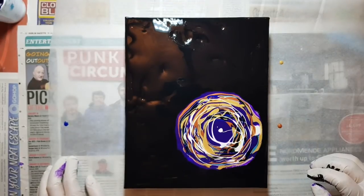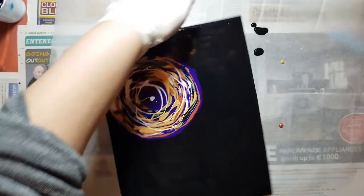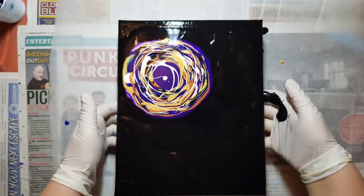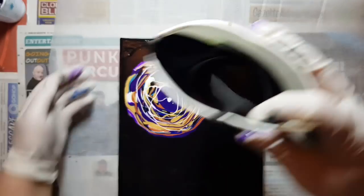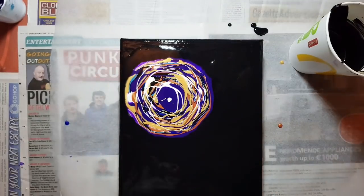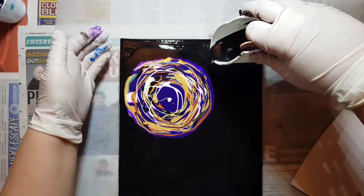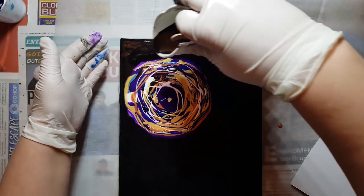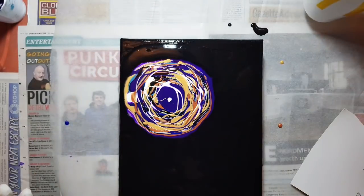I'm going to swipe, and I'm thinking I should go down this way. So let me get my swiper — my cardboard and my paper. Here we go. Hopefully this works and I don't make a mess of it. I'm going to try to get over here — it'll probably fall off, but that's okay. I got a bunch of paint on here, I probably do not need it all.